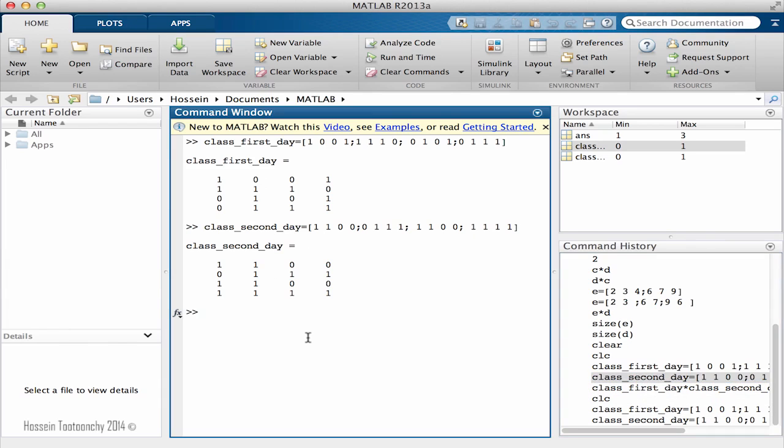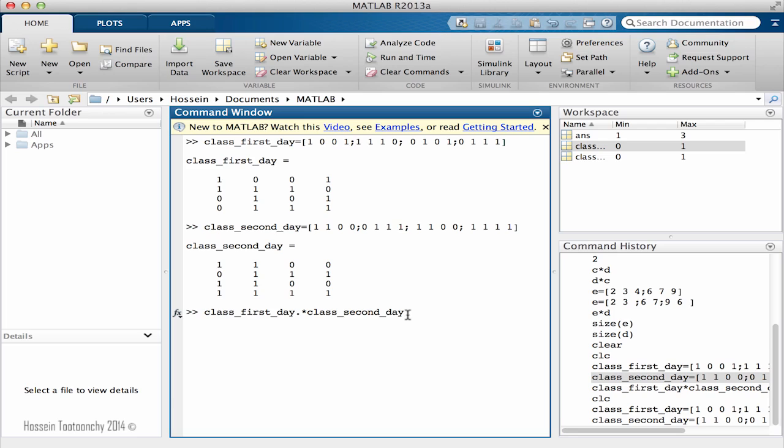And now what I do is class first day dot multiply. If you remember, putting a dot before the algebraic operator makes that into an element by element multiplication. That's something that we really want. So class second day, and we put the dot in the multiplication.